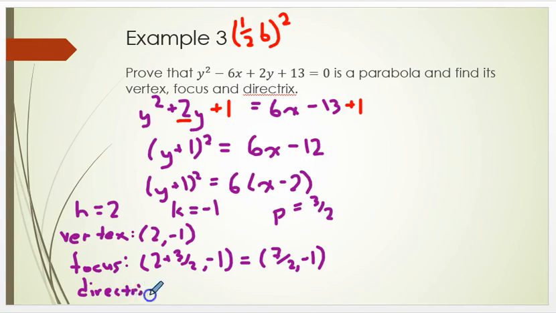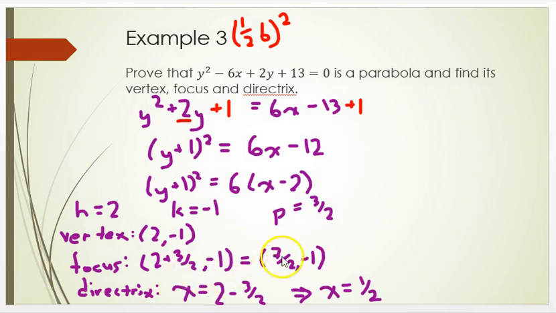And then the last piece is the directrix. The same kind of system I was showing you for the focus: since p is next to x, it's still going to affect that same variable. So it's going to be an x equation. So I'm going to say x equals, but the formula is whatever your value was. In this case, it's my h value, but I'm subtracting p this time. So 2 minus 3 halves. And if you evaluate this, by getting a common denominator, 4 over 2 minus 3 over 2 is 1 over 2, so x is equal to 1 over 2.